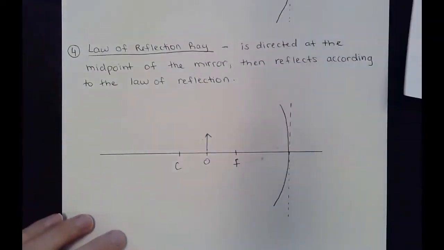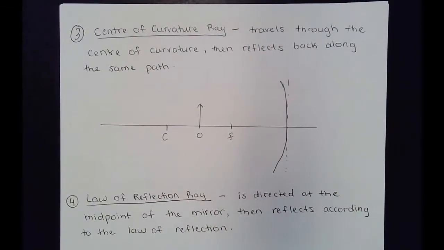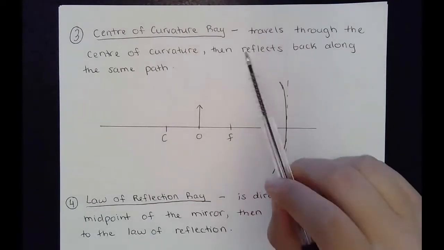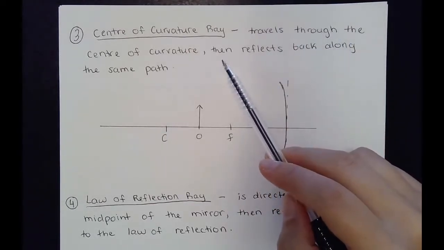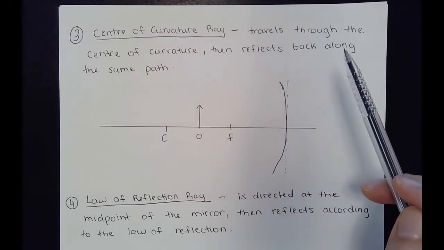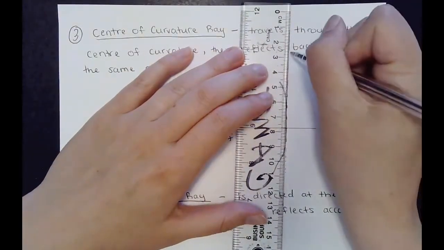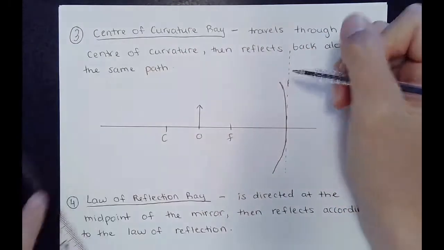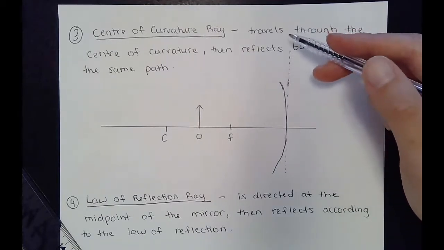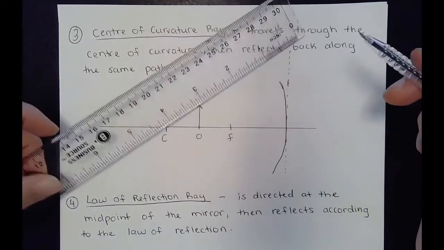Okay, so two more. Now let's look at my third option here, the center of curvature ray. I made up the names, by the way, just so we can keep track of them. So this ray is going to travel through the center of curvature and then reflect back along the same path. This one can be a little bit trickier to draw depending on the object placement. Sometimes it doesn't quite fit on the diagram. Let's try it here. So I'm going to extend the mirror line. This is just a tool to allow us to find the image. So you can always extend this line. It doesn't depend on the actual height of the mirror. It's just giving us a way to locate where the image is.